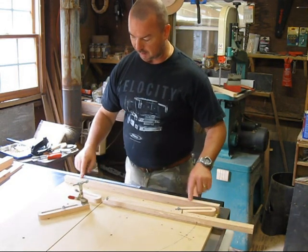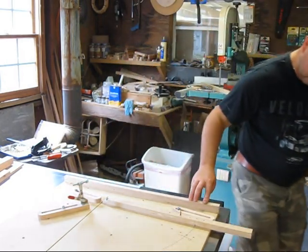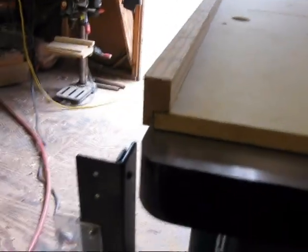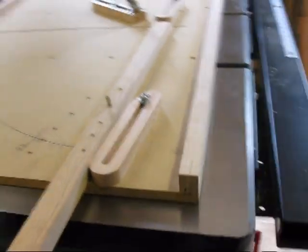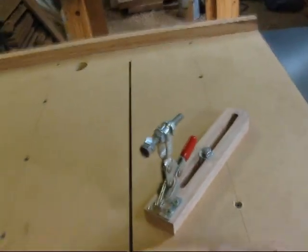Once I got the runners on, I got my sides put on. These are rabbeted, I'll show you that. This just supports the edges. You can see there's a rabbet here. That just gives you more glue surface to hold everything together nice and flat.